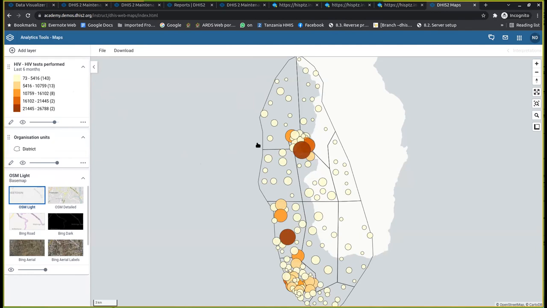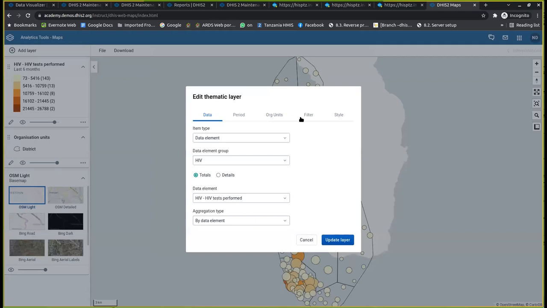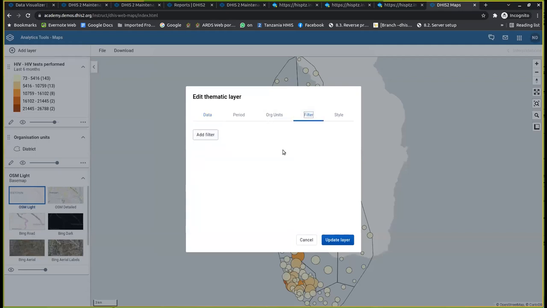So you can see that these are the categories of thematic mapping that I just told you we have two. We have the color plate that is showing the color within a location, but also another showing the point or the magnitude of the value at the particular point or the particular facility. So what is being shown here is what we call the proportional symbol point that is showing the data or the value at the particular point. We'll know the difference between them, so don't worry. But as you can see, we have a map having two layers, but you can still edit that layer. Let's skip this filter; we'll see how you can filter them later.